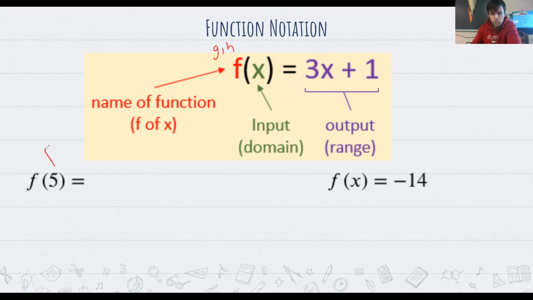Here's a couple different types of questions you could be asked in function notation. Here, this is telling us to put the number 5 into the function f and calculate an output, whereas this one is saying the output is equal to negative 14, and we could figure out what value of x would give us that. We could just set our function rule equal to negative 14 and then figure out what x value solves that. So this one here was 3 times 5 plus 1, plugging in the number 5 as the input and then getting an output.